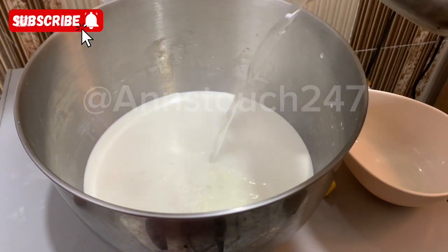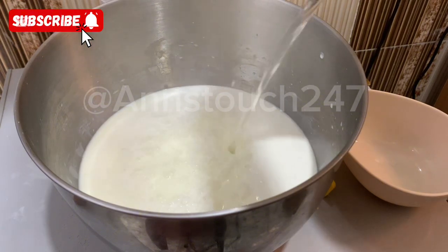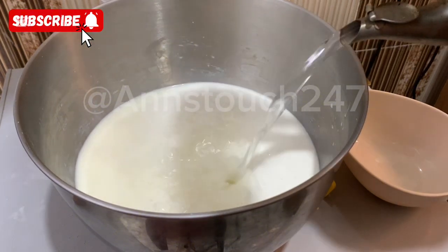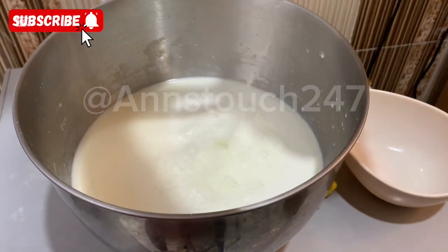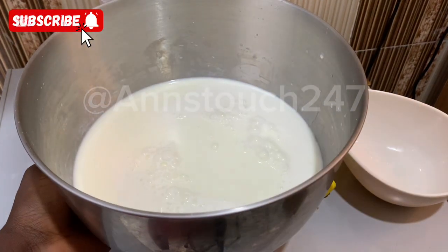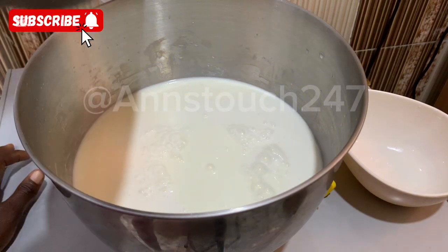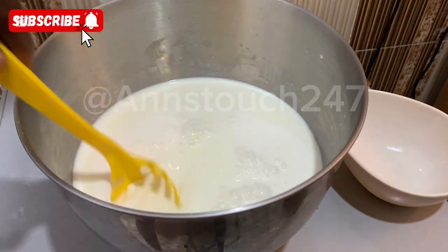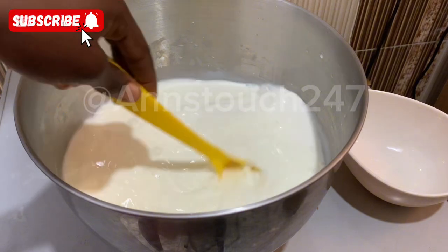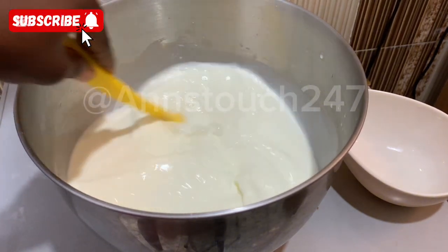Okay, so right about now, I'm just going to pour my boiling water into the dissolved yogurt. The truth is that I would have sieved before pouring this hot water, but I just found out that the lumps totally dissolved. But just to clear your curiosity, because I know some people will be like, is it only Greek yogurt that they sieve? Don't they sieve drinking yogurts?